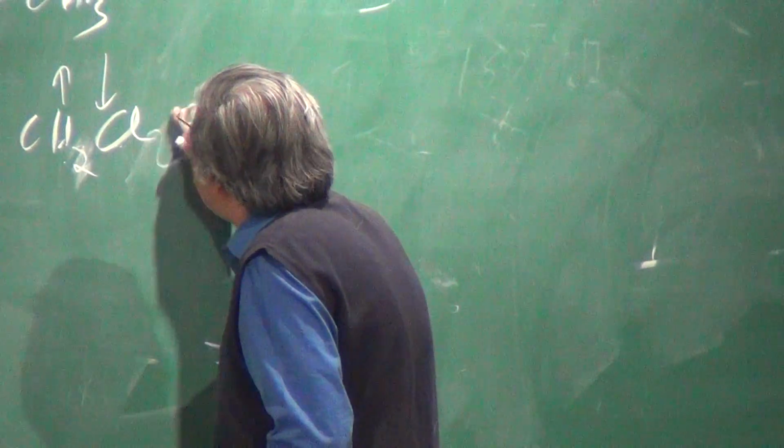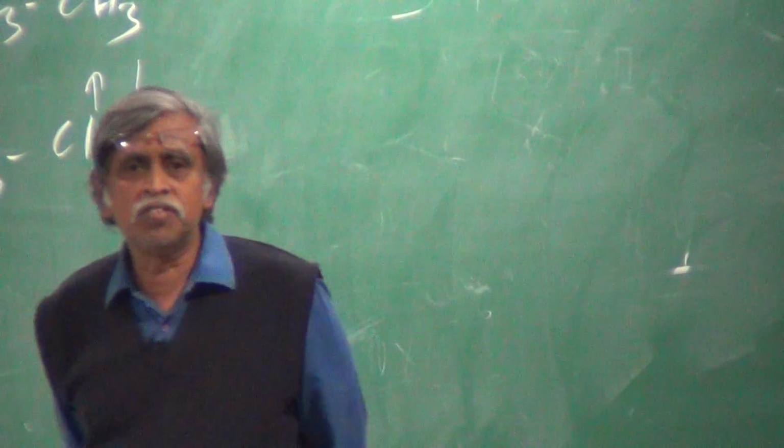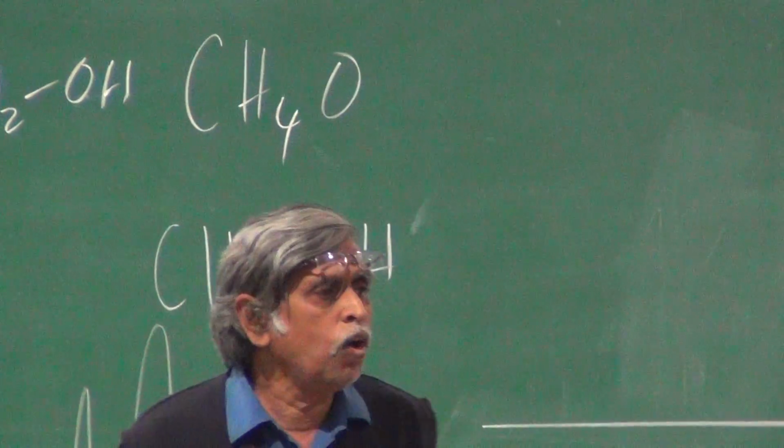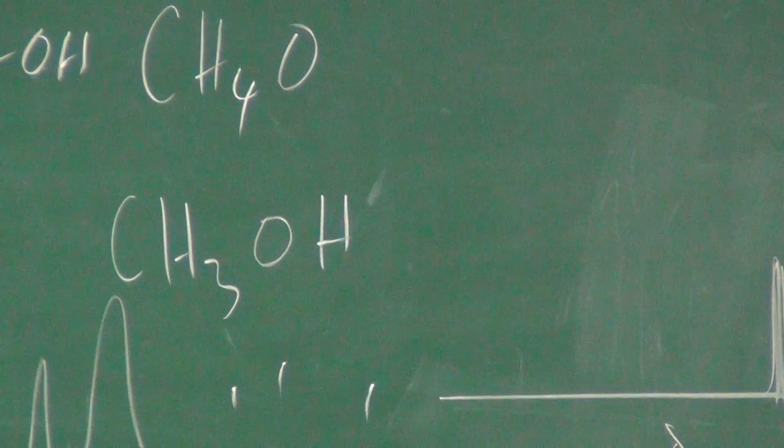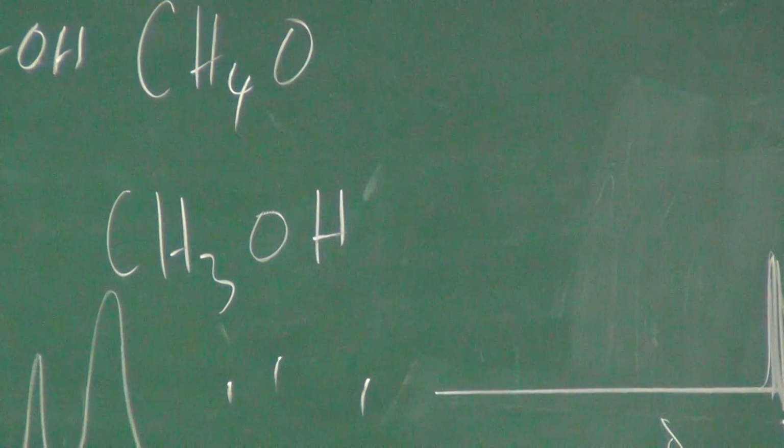Let me make this way. Now what happens? The methyl actually has to split again because there are two nuclei. If there are two nuclei, into how many will it split? How do I know it's 3? Why is it 3? Let's see, what are the possibilities?